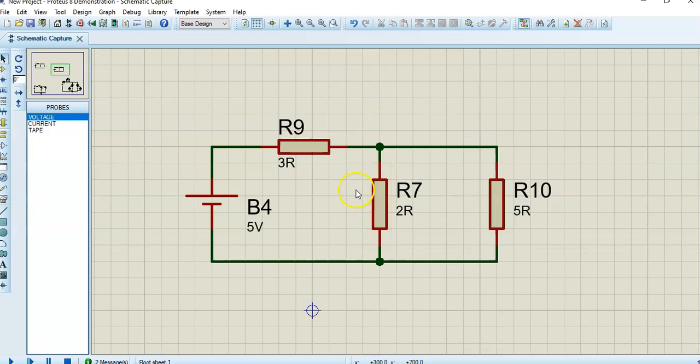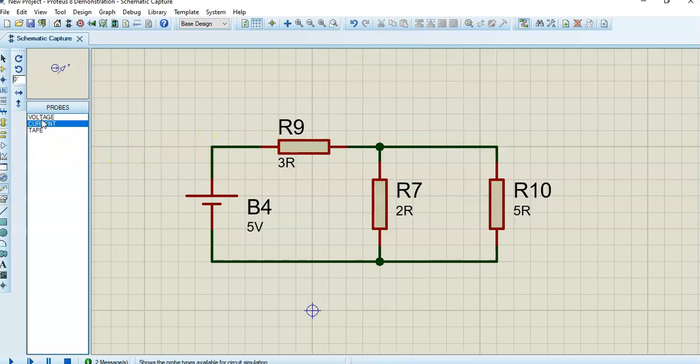Now you still need a little bit of space here to have your current probe, so let's try to do with whatever you've got. Now you have to be careful with the leads, the endpoints of the component, which are the red lines, and the green lines are the wires.